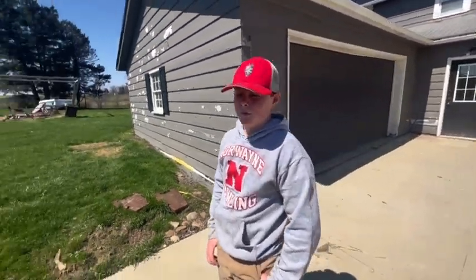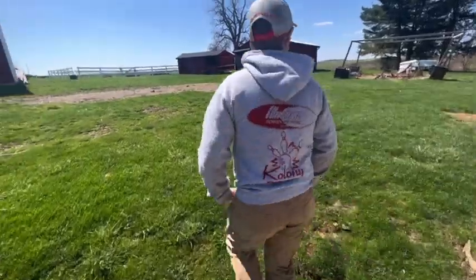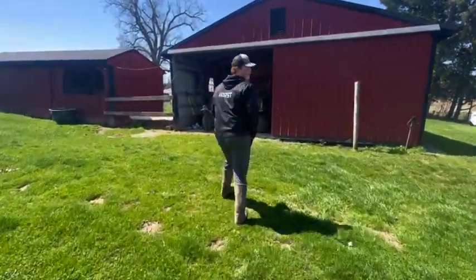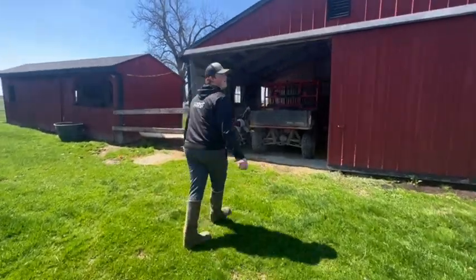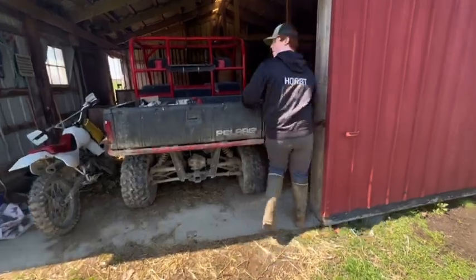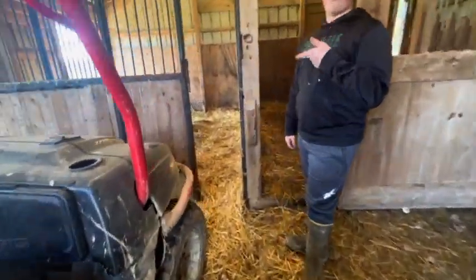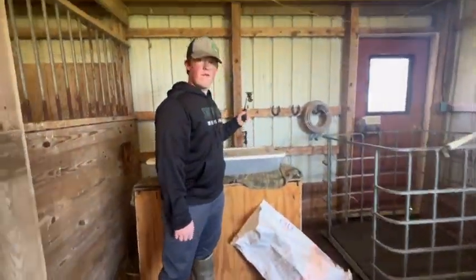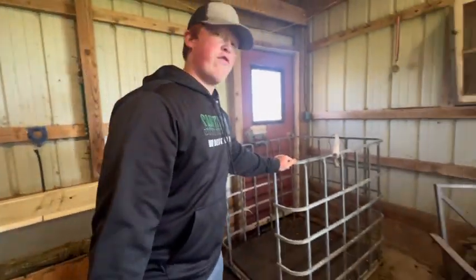And now we're going to head up onto the 4-H barn. Alright, so this is the 4-H barn. We keep our Ranger, my dirt bike, and in the summer, my hog will go in this barn. And right here, 4-H box, and our scale for my hog.